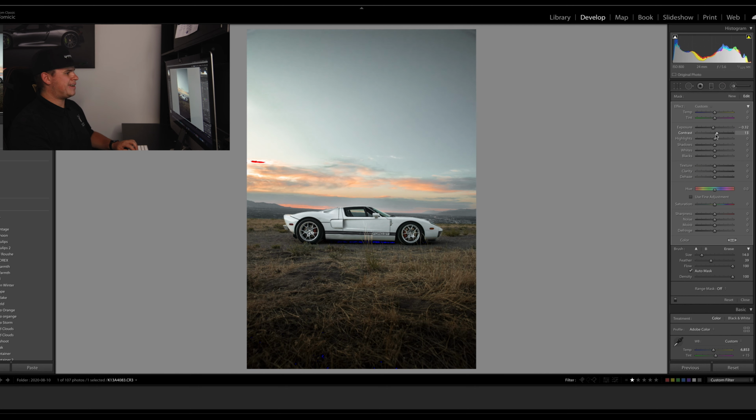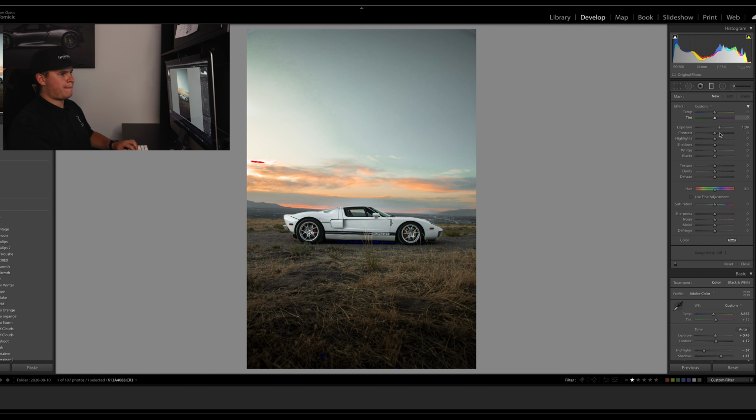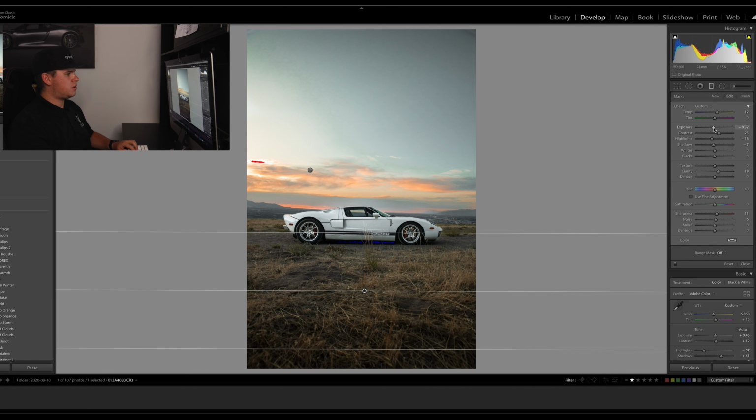Add some of that, and then I definitely want to warm up that background just a little bit. Nothing too crazy, but just make that really nice there. In fact, I'm going to change this a little bit so it's not too dark. I don't want the image to be too dark or contrasty. And there we go. So we've got another layer of our foundation that I'm really happy with for this car.